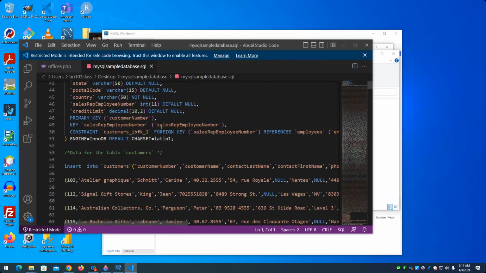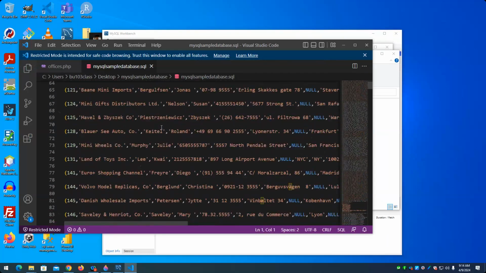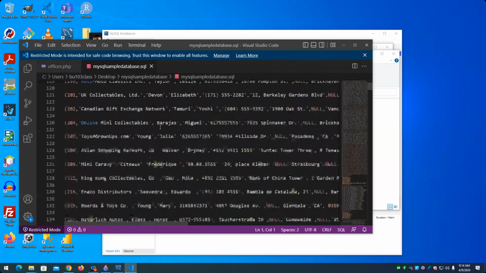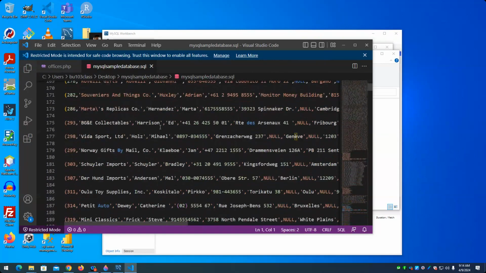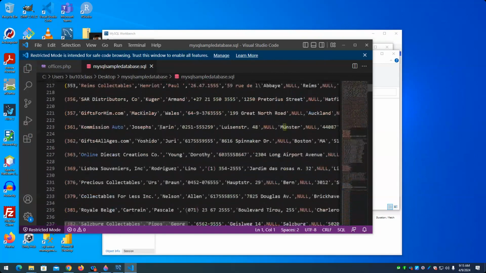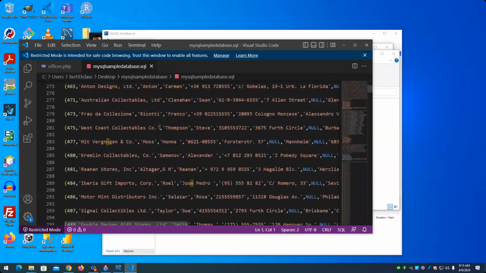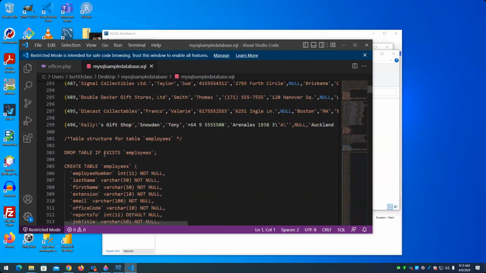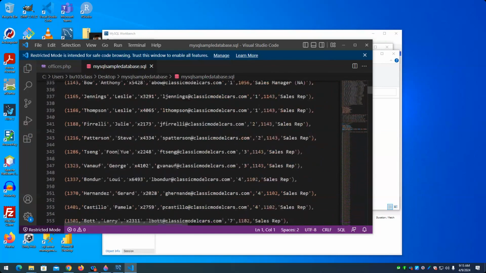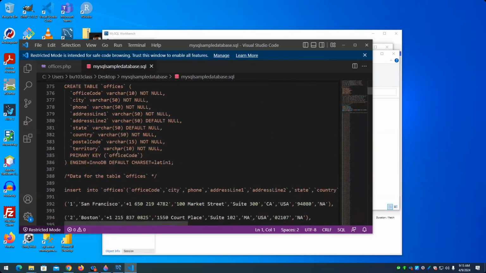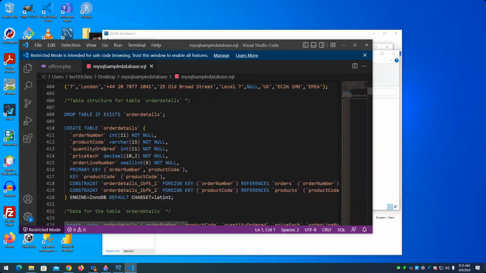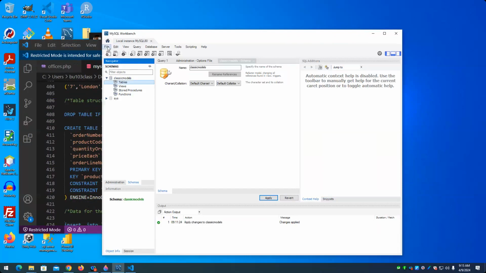We then have a bunch of test data that gets inserted. Then we do the same thing with employees, and so on down the line for all the tables. So I can open up that query, or I can copy and paste it in.